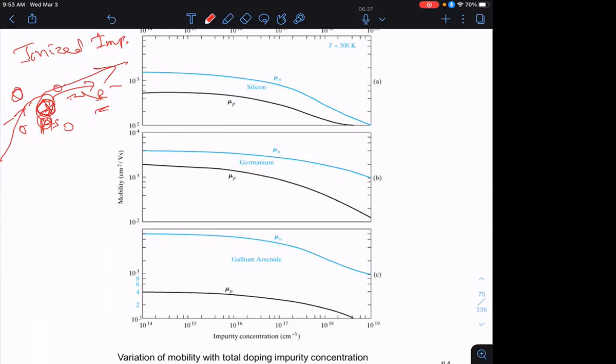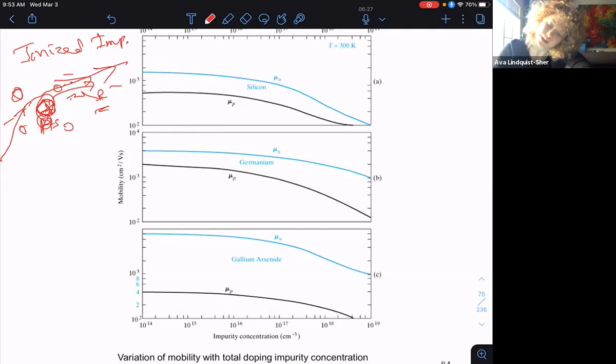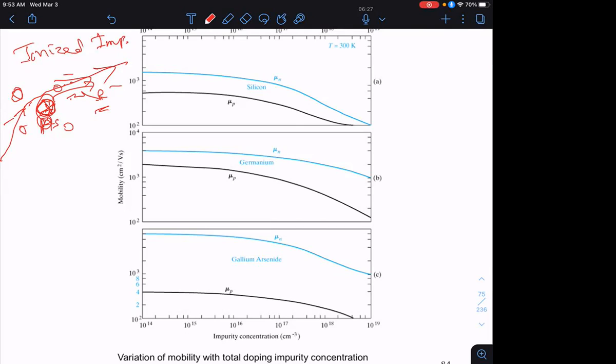Now, if I have more of these impurities, donor type impurities or acceptor type impurities per unit volume, do you think you'd have more or less of these collisional events? More, because it would be varying from its periodic potential, right? Instead of it being constant, there's going to be more of those disruptions. Exactly. Very good. And that's exactly what's shown over here.